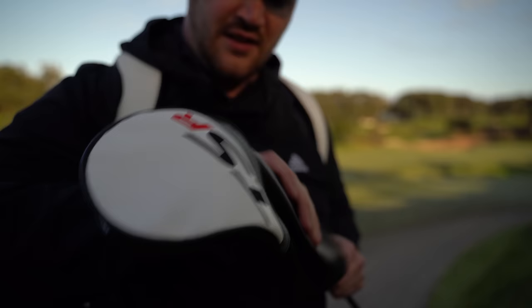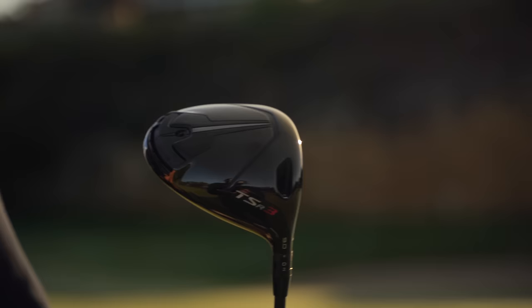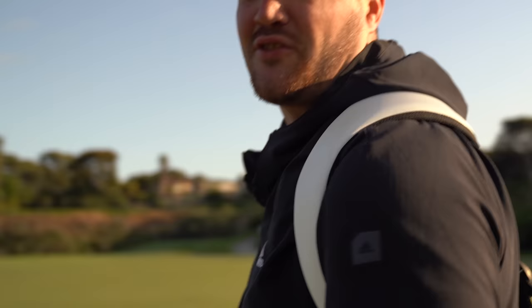Let's talk about the head cover though — I know there are some head cover enthusiasts out there. Very clean, very safe. Nice little leather material. I do feel like with weighting systems at times it can look a bit off — you've got this lovely clean driver and then you've got these like yo-yos hanging off of it. With this it's quite subtle, so you've got this really traditional-looking driver. You can also sometimes overlook the fact that there's even a weighting system at the back. Perfect for fine-tuning. The fit is a dream when you get everything set up — loft, head, shaft, the usual fitting bits and bobs — and then you've got this to really dial it in and make that landing circle hopefully pretty small.